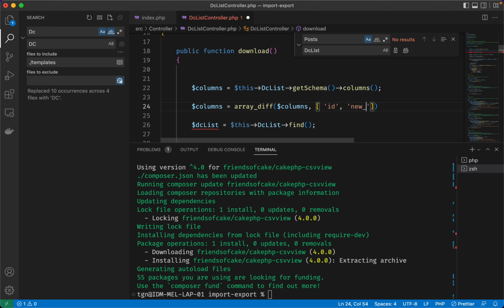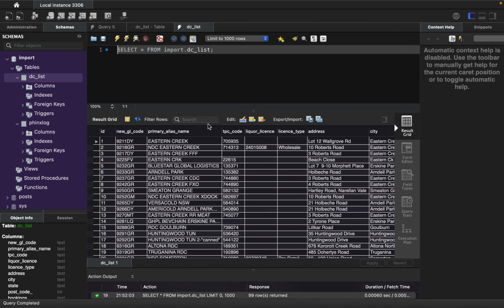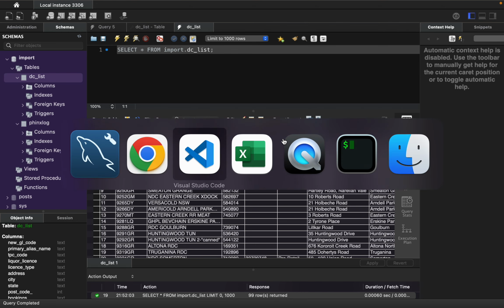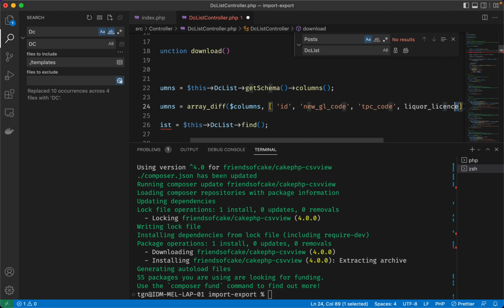So new GL code, I think there was one called TPC code, and going through, looking at maybe the database a bit easier. Liquor license. So you go through and just specify the columns that you don't want to include.